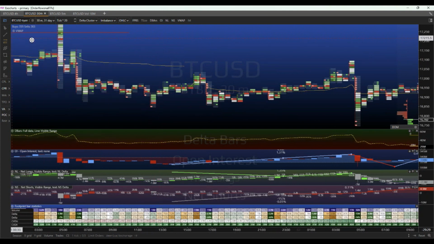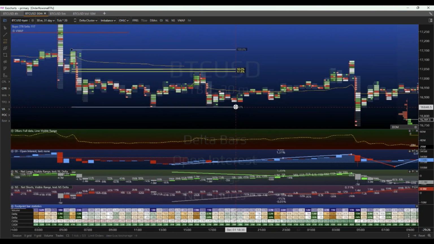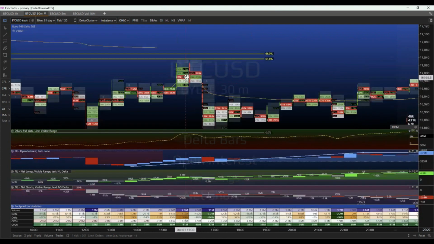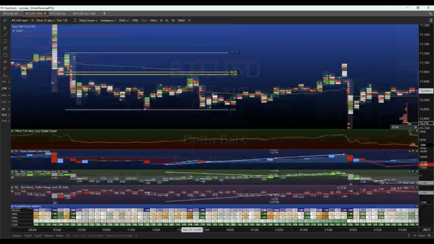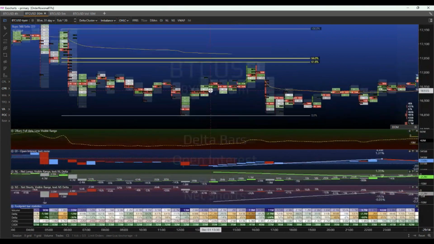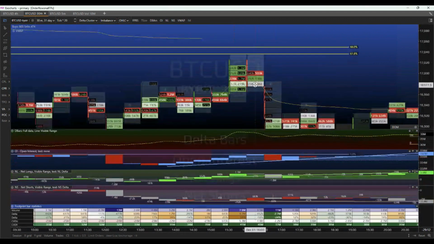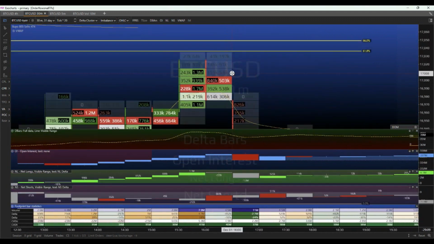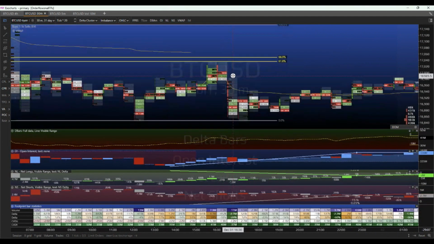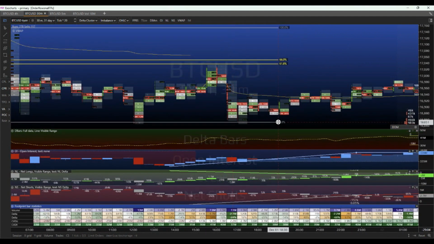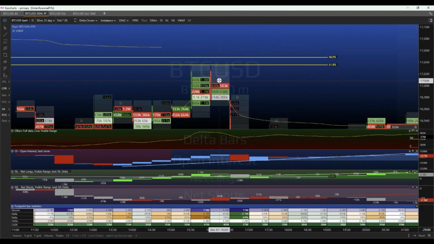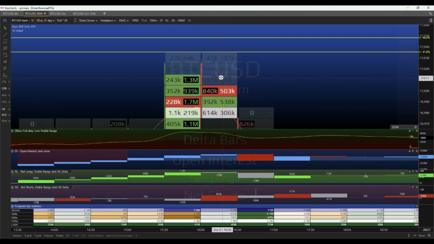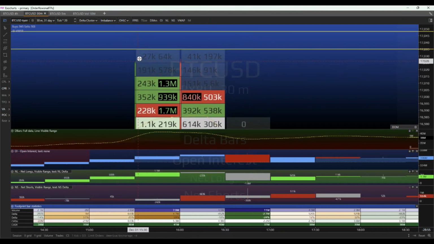This might be a 382. Look at that one right there. Oh no, that's a golden zone. So sometimes you see when price front runs golden zones, and you're waiting on them, and you're just like, dang man, I was going to take that trade. It looked like a good trade. It was golden zone right there. Well, when you're looking at order flow, it actually does hit, right? My pool is not precise to the dot, and it's probably just a little bit off, but you've got to imagine other people are probably waiting for this too. But with Exocharts, you can see it actually did hit the golden zone.